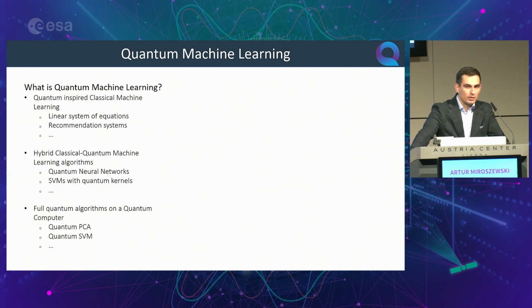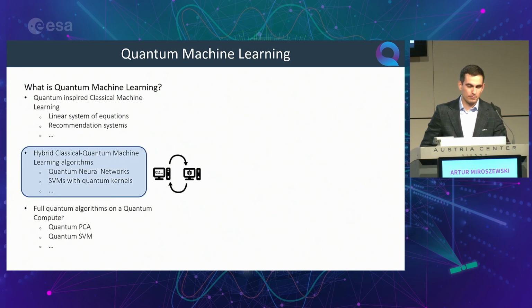I believe it's quite a new field, and quantum machine learning probably has no precise definition yet, but it encompasses at least one of those three points that I've listed here. Either it's classical machine learning inspired by quantum mechanics, though I believe this approach is slightly on the side of the mainstream. There's also performing a full quantum algorithm on a quantum computer, but in most cases I believe this is still a far future. Therefore, I will focus during this seminar on hybrid classical-quantum machine learning algorithms. In this case, those will be the gate-based devices, in which we utilize the interaction between the classical device and the quantum device.